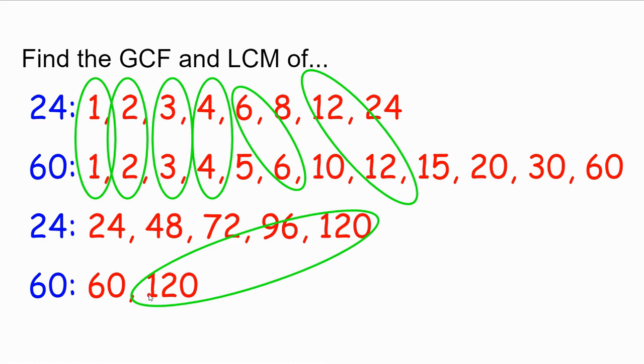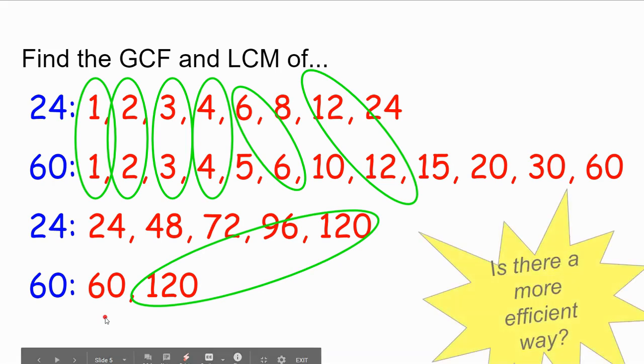Now, you might be thinking to yourself, that's kind of intense and a lot could go wrong. What if I miscount? What if I miss a factor? What if, when I do repeat addition, listing all of the multiples, I make a mistake and then I'm off a number? Yeah, a lot of things could go wrong. And you might be wondering, is there a more efficient way? Well, good news. The reason why we're watching this video is because there is.